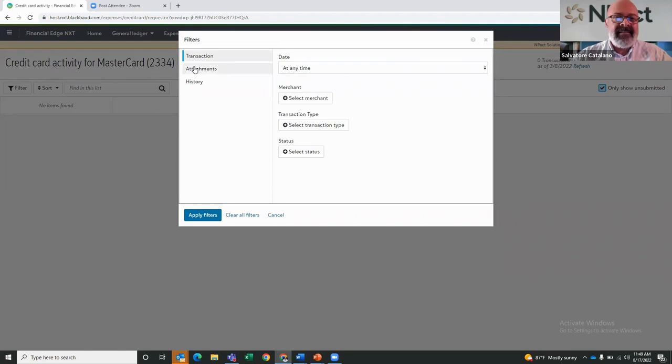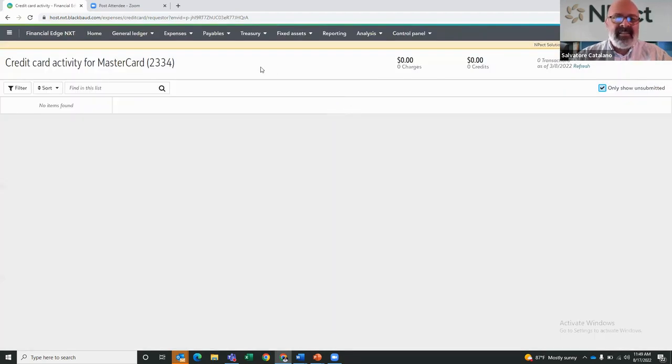Oh, no, it's not. Okay. What I'm not seeing here, because I don't see it connected, is that when you see how it says MasterCard 2334, there would be another link in here that lets me switch it. If I was a delegate to many of these people, I can say, oh, I want to look at Amber's, or Sal's, or someone else's. I would see a list here. And right now I don't see that because I just don't think we're connected somehow.